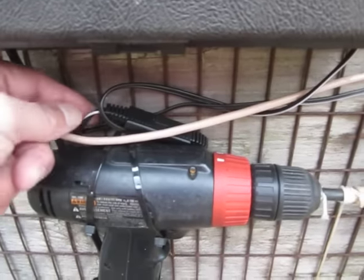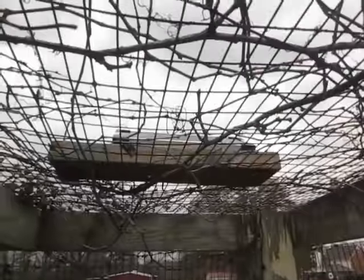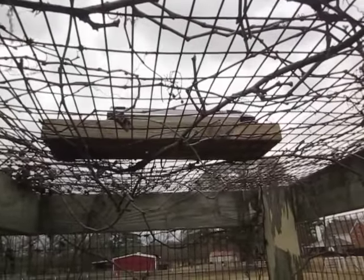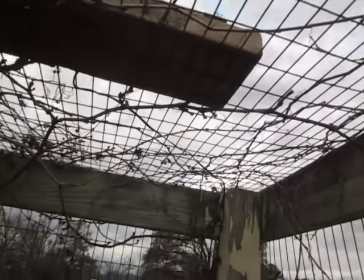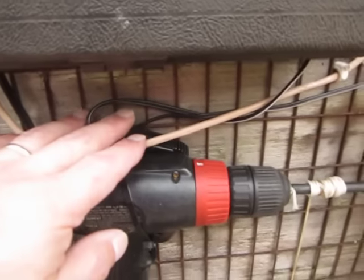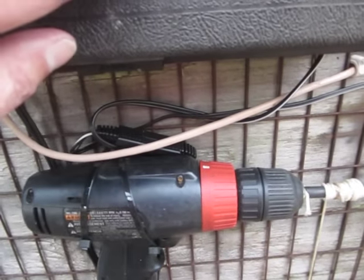I'll show that. It's a black and white wire that came with it. And the black and white wire goes up the post, across the ceiling, keeping the birds of prey and predators out, to that solar panel. It's a little 2-watt, 12-volt solar panel. It came pre-assembled with all the wiring on it. I didn't have to do anything. So that's my power supply to keep my battery charged, which is inside the control box.